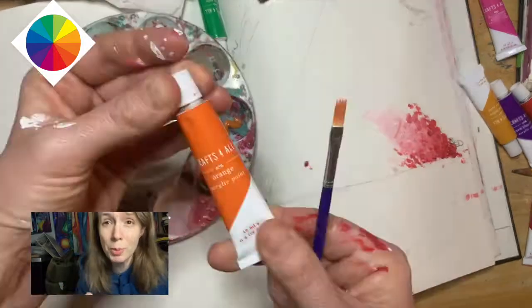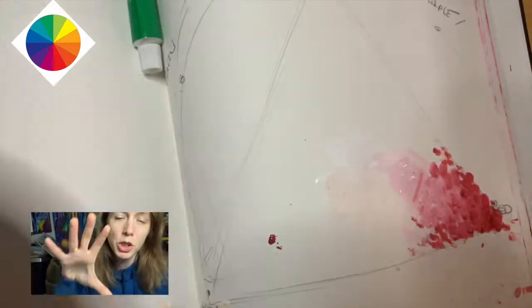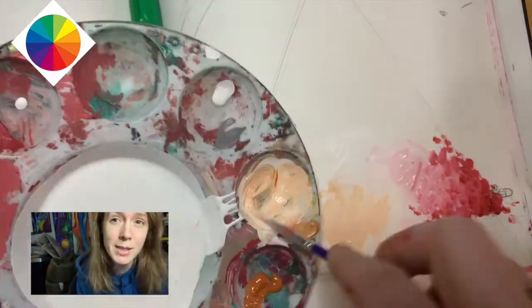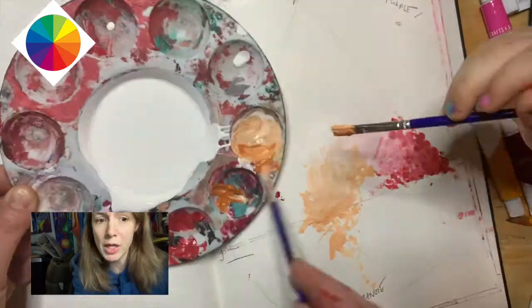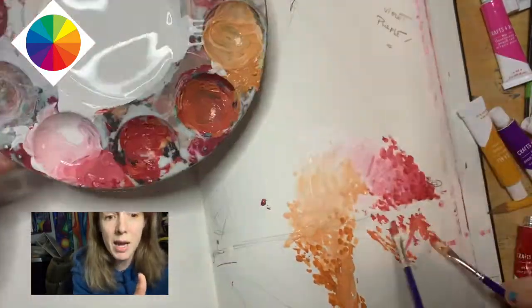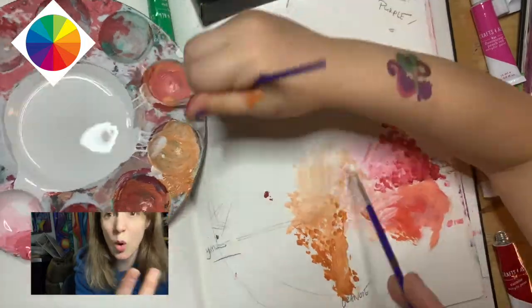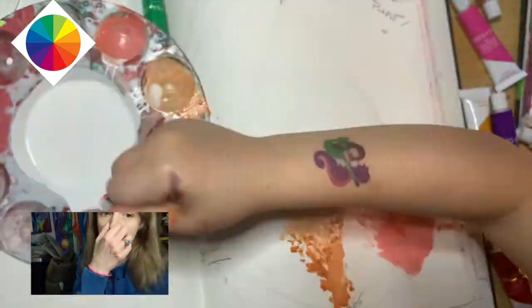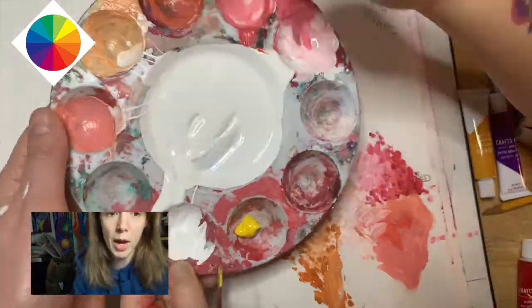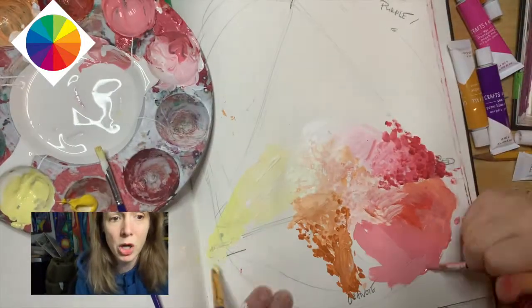I use no black while I'm doing the color wheel on the right because we don't want the colors to get muddy. It's really important to do all of your warm colors at once and then do all of your cool colors. You'll see right here that Sophie and I actually stumble onto creating different skin tones. We talk about how we make the skin tones with this particular acrylic paint set: the orange color mixed with some warm red creates all sorts of different skin tones. And so we make note of that and we talk about that.